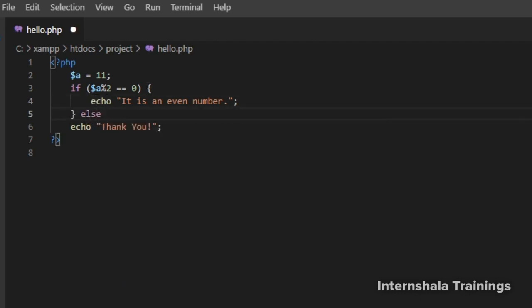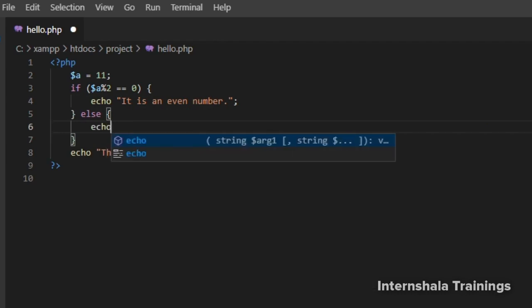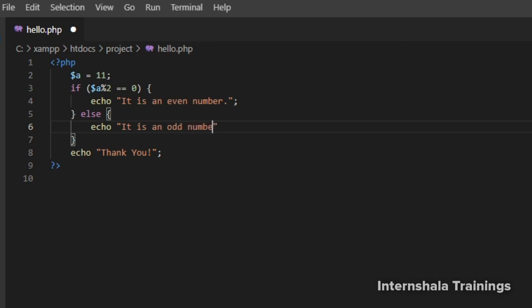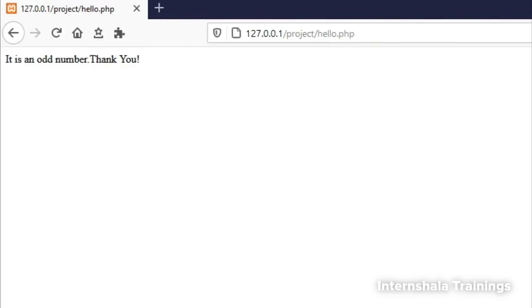Here, after the if statement and the if body code, we will write the else statement followed by the else body code like this. So when we execute this, the first step will be to check whether the if statement is true or false. In case the if statement is true, then the else statement code block will be ignored and it will directly jump to this code block. And in case the if statement is false, then the else statement gets executed followed by this code block. In the output, we can see the else statement is printed as the condition is false, along with the code block after the if-else statement.